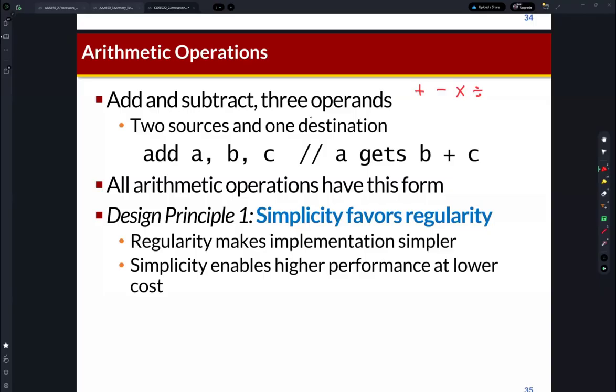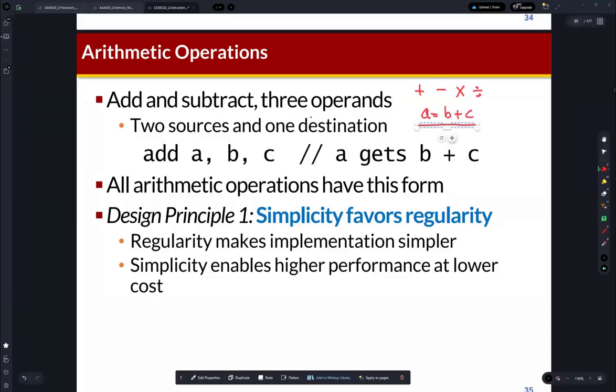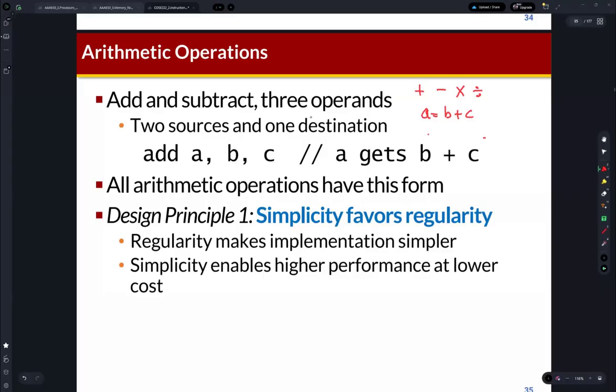Actually, the very basic form of the arithmetic operation is A equals B plus C. In this operation, these are operands, okay? And this is the operator.